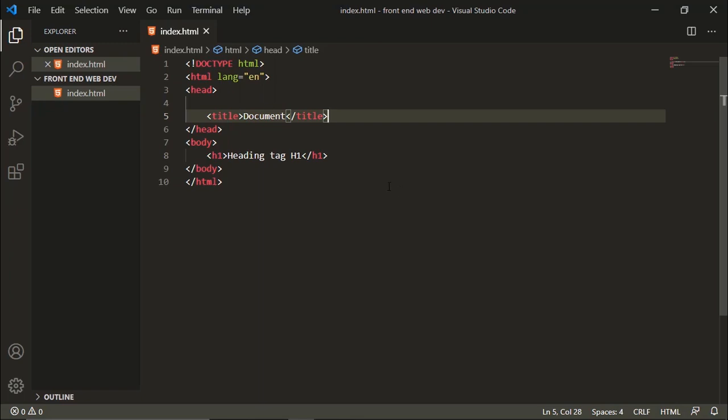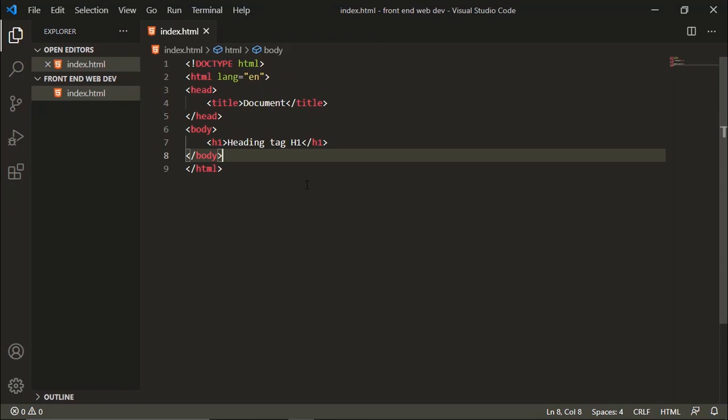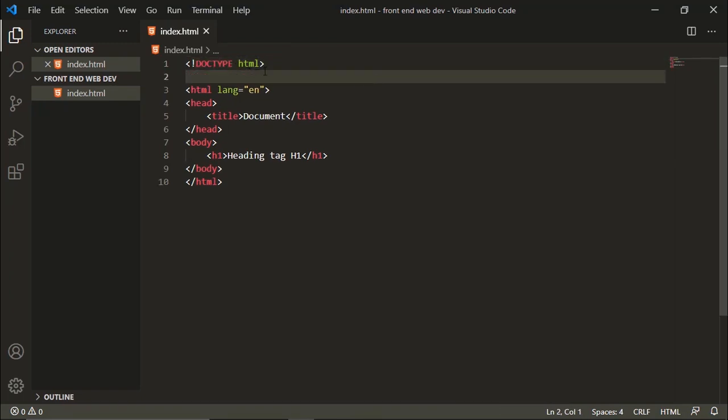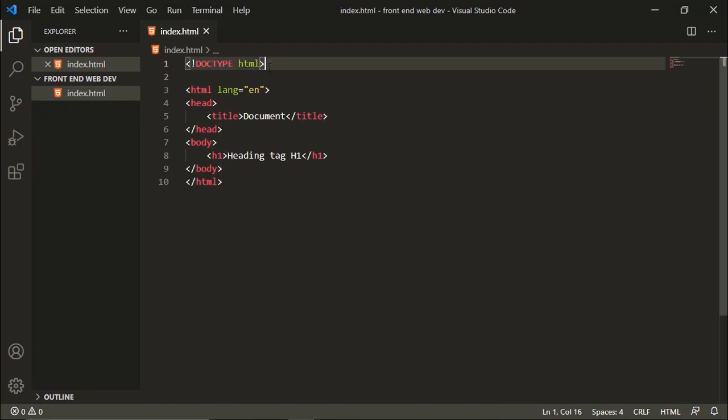If you don't remember that video, then I'm briefly going to explain this code for you. So guys, on the top you can see the doctype HTML written, and it is the code written for browsers, and it is a symbol of an HTML5 document. There are multiple versions of HTML, and one of them is HTML5. So it tells the browser that this is an HTML5 document.